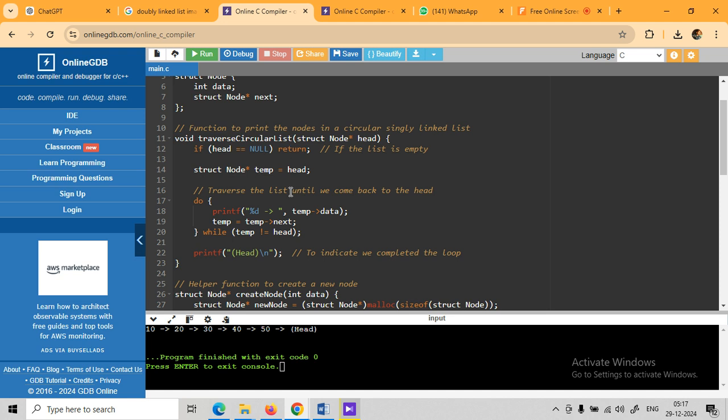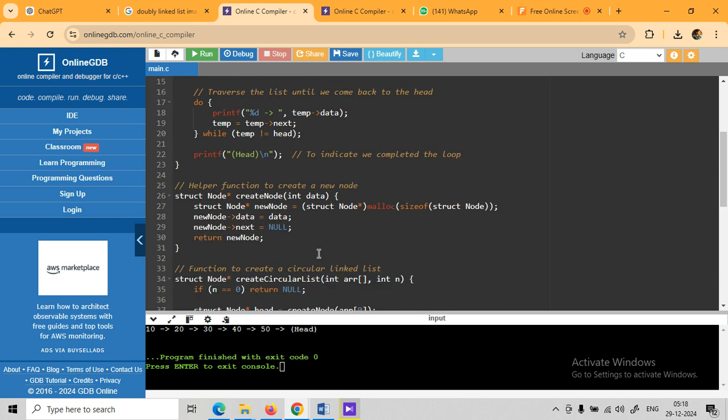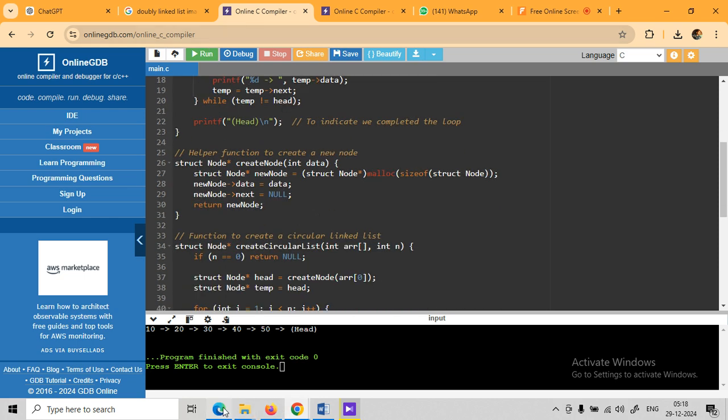Then struct node star temp equal to head, which means temp will point to the first node, and then print temp data, and then temp equal to temp next. We update the link for the traversal while temp not equal to head. That is the condition. When temp reaches the head value, then you stop the traversal. That is the program for the circular linked list.